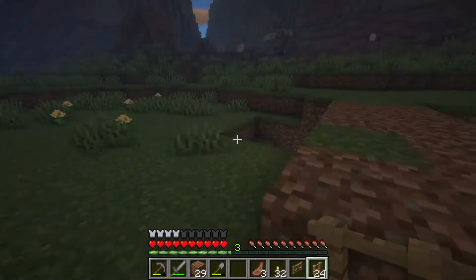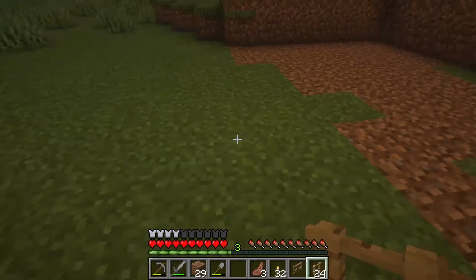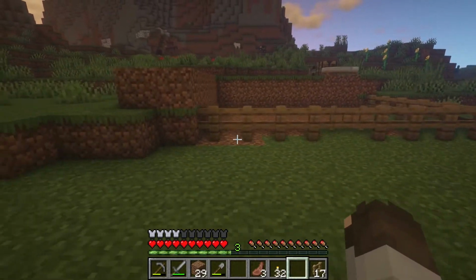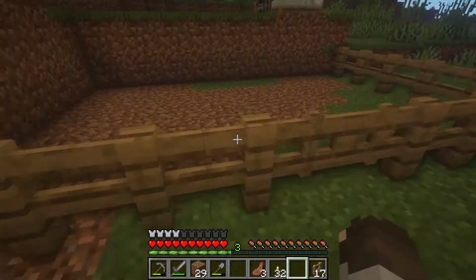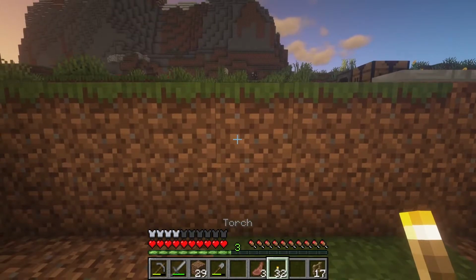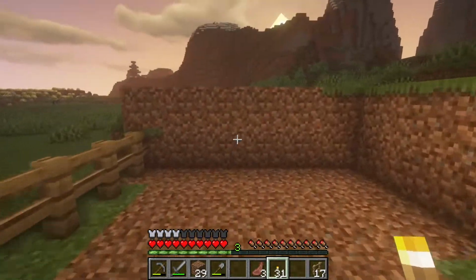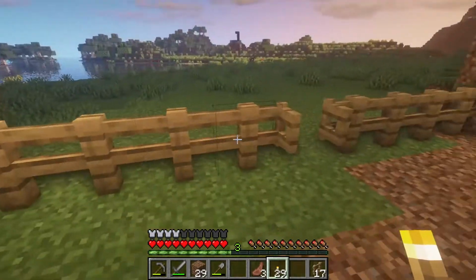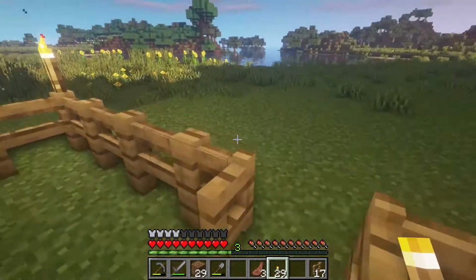Let's go to bed real quick. A brand new day. Let's finish this off. Alright, that's pretty good. That's pretty good. So we'll have a nice place for our little fellas to hang out in. I'm going to put some torches in there. I don't want anything ever spawning in my animal pen.